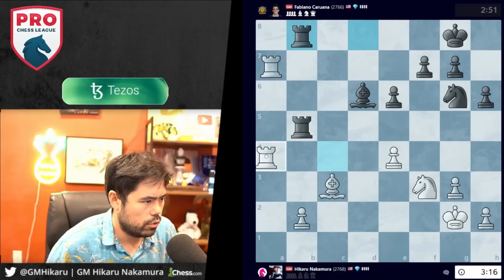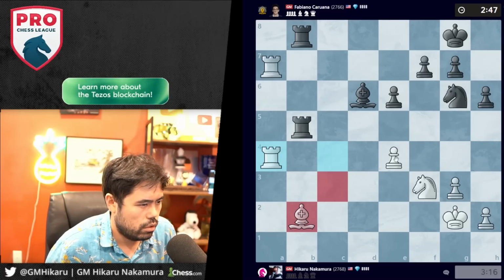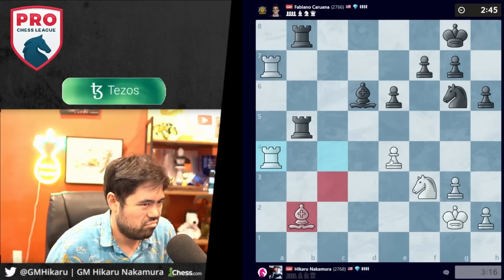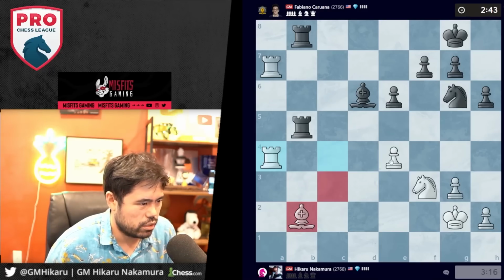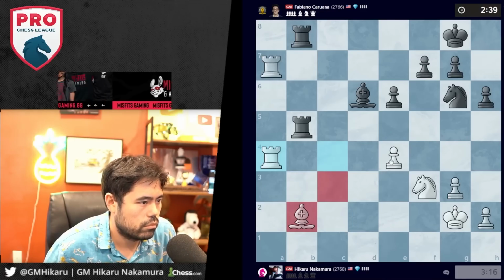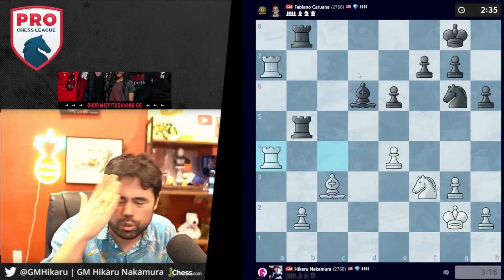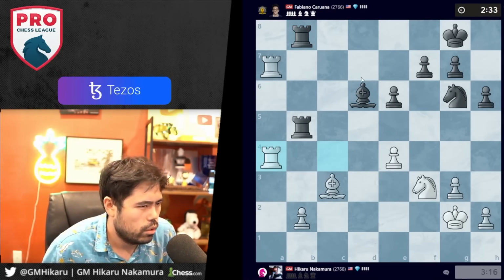Okay, what's his idea? I don't see his idea, so I'm just gonna play rook a4. He can sack here, and he very well might sack the rook. But again, there really should be no chance of losing. Oh, I could have played rook d7 too. Why didn't I play that? Stupid.